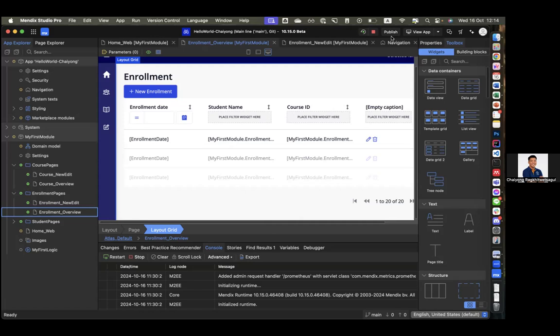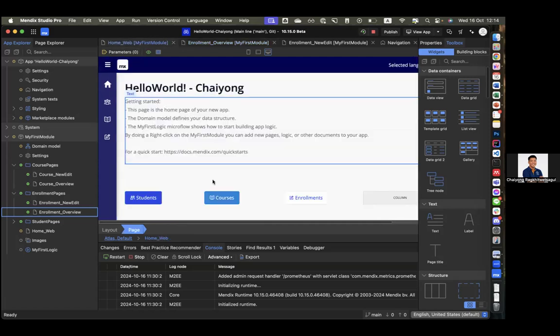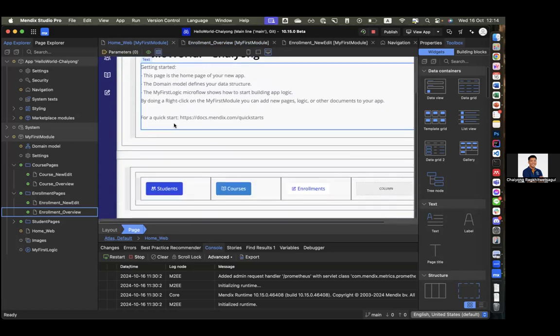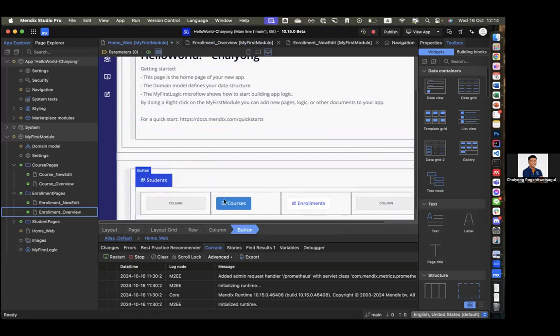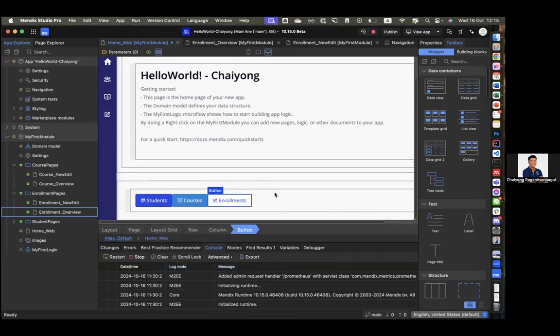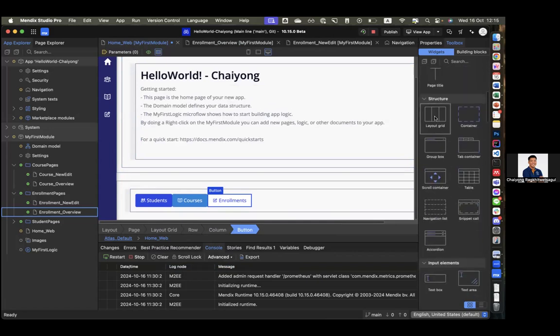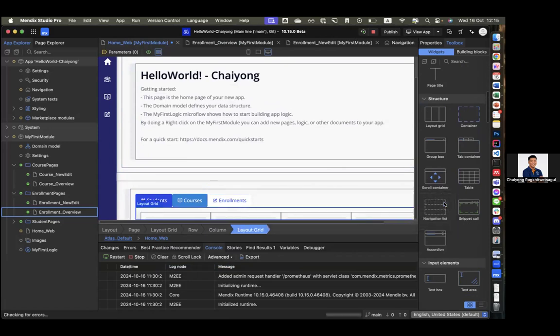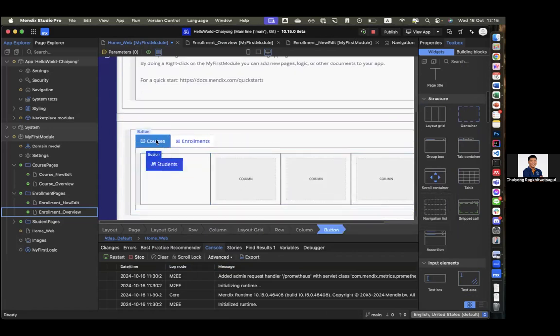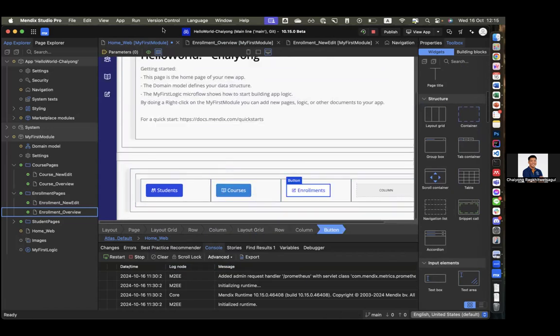Yep. Yeah. Oh, yeah. You want it to be spread out like this, right? So you can turn on this X-ray mode and you will see what the elements are. So this is actually inside what's called the layout grid. If I move it out, I would get the buttons that stick to each other like this. Okay. I delete the layout grid first. Yeah, first it looks like this, right? I pull this thing called layout grid into this container. And there's a size that you can choose for the layout grid. I choose 3333. And then I drag each button into each of the columns. Yeah, and then you would get something similar to what I have.